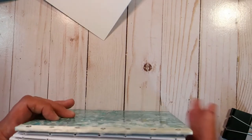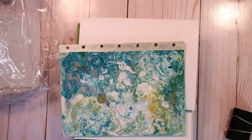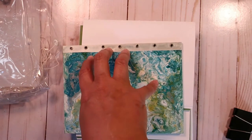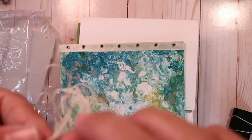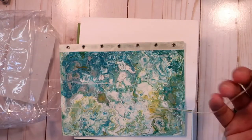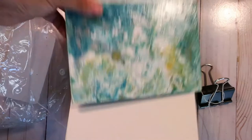Trying to figure out why the holes aren't lined up. I tried turning it around. Oh. Guess I decide that's as good as it's gonna get. And those are actually my directions from back in the day, a long time ago. And I have a piece of wax in there. An upholstery needle, a curved needle. I already had it threaded with some cotton string, so I decided to just use that. It seemed long enough. I'm just double checking to make sure it is long enough.